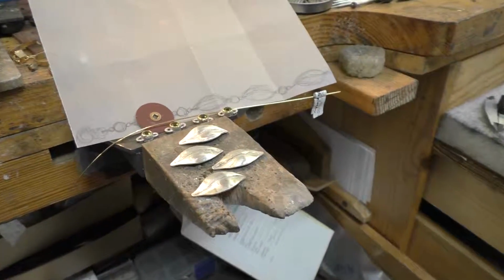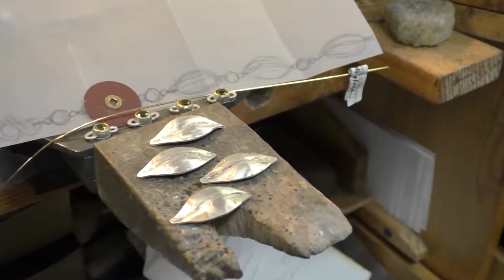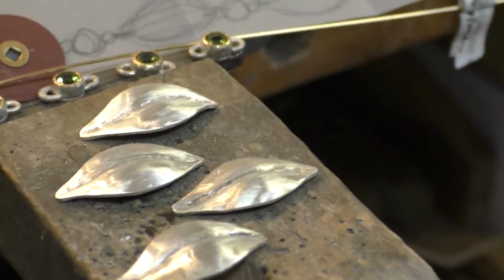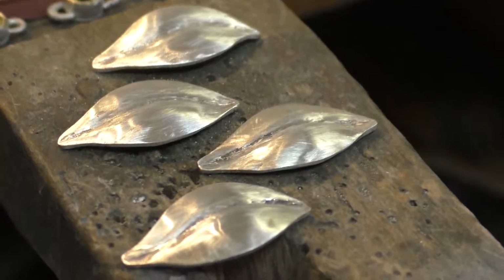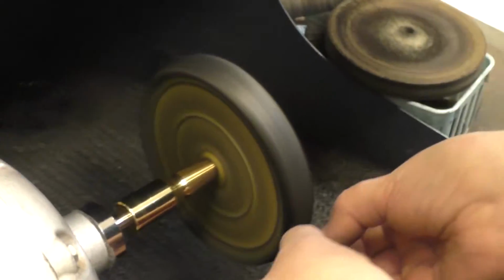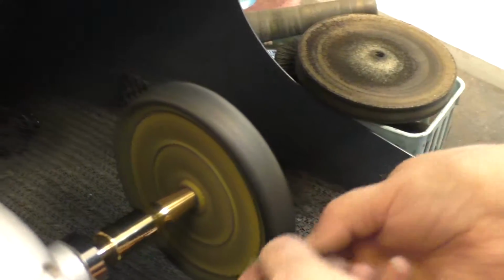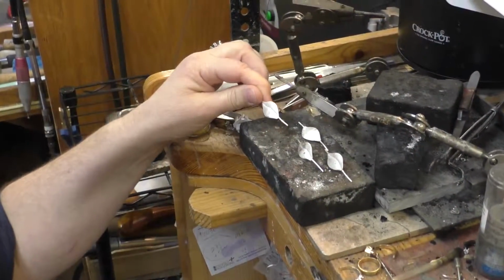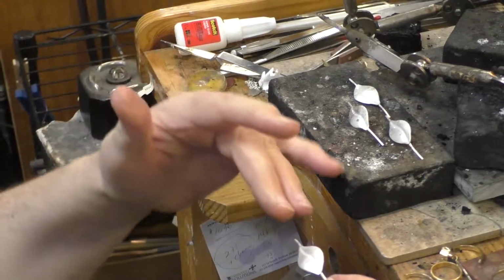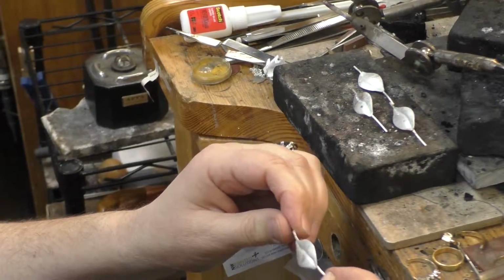Okay, I've pretty much got these where I want them to be at this stage. Now I'm going to take them to the buffing machine and get this surface all nice and smooth and buffed. I've got the leaves contoured and pillowed and chased and repoussed in the manner I like.